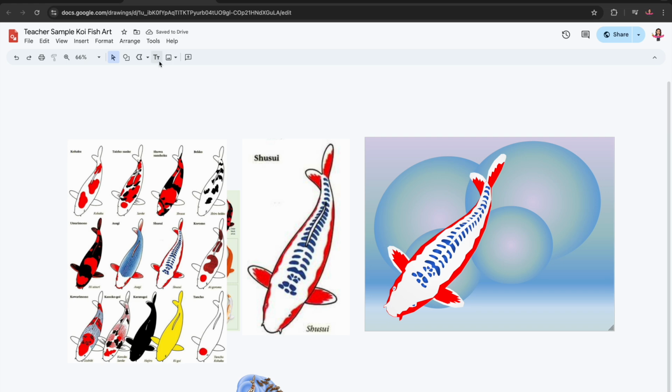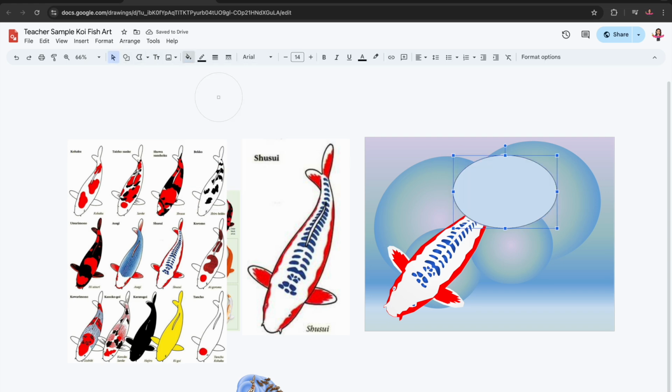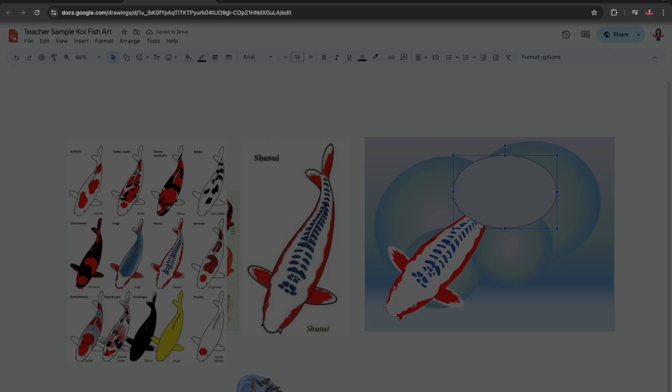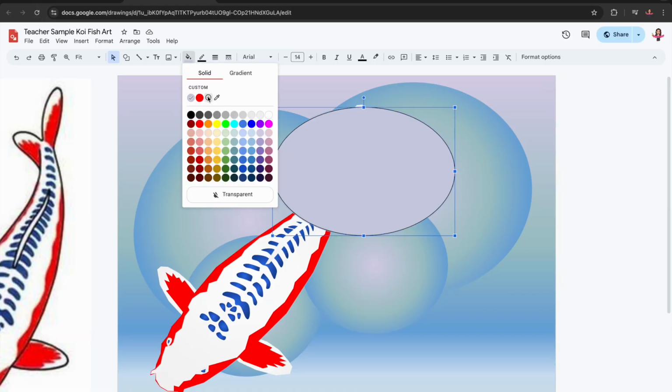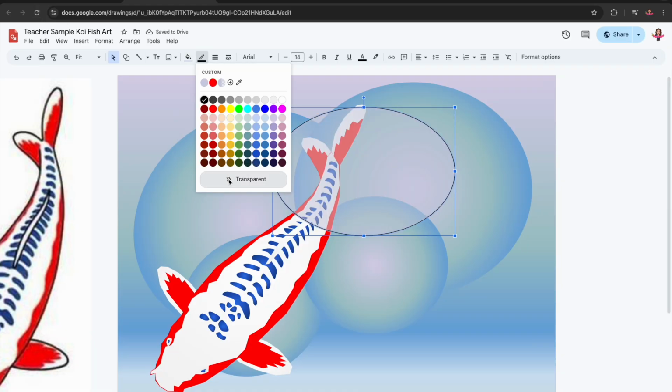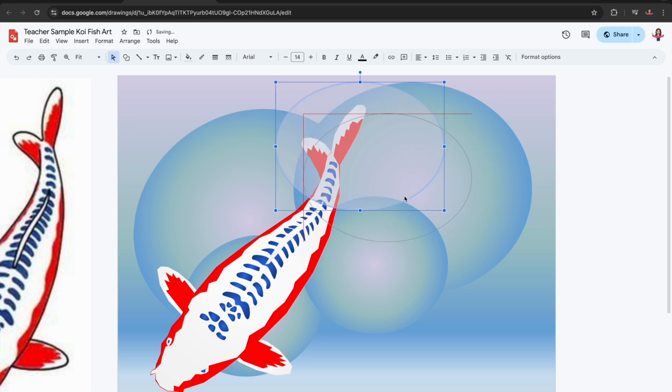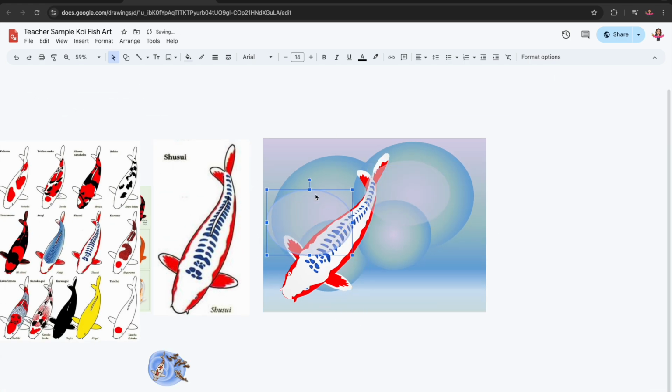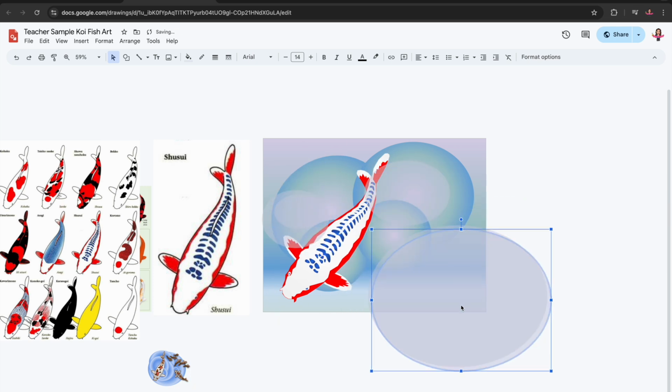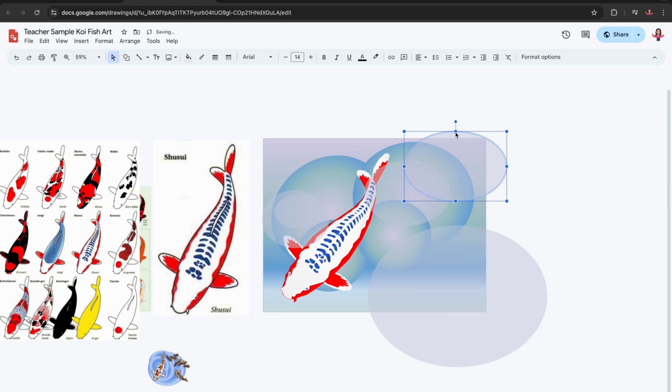I also added a transparent color to my design. So changing that last value to about 50% made it so that it looks like the koi fish is popping up from the water. So some of the koi fish will be above the water and some of the koi fish will be under the water. Adding these ripple effects makes it look more like the water is being splashed.